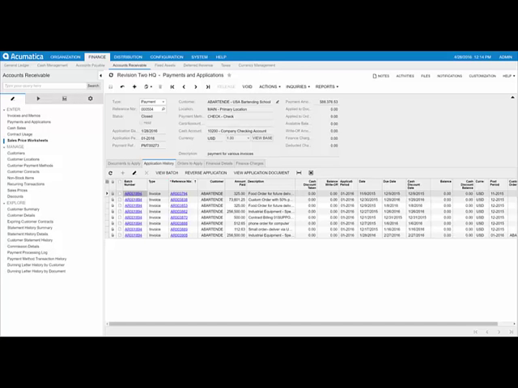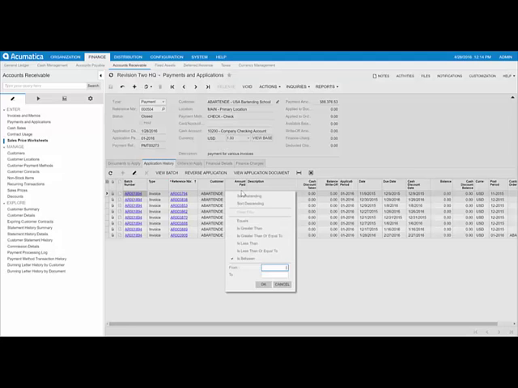Sorting and filtering records. In any table in the system, you can sort the columns by one column or multiple columns. The way that I do that, suppose I want to find transactions in this example that are less than $500.